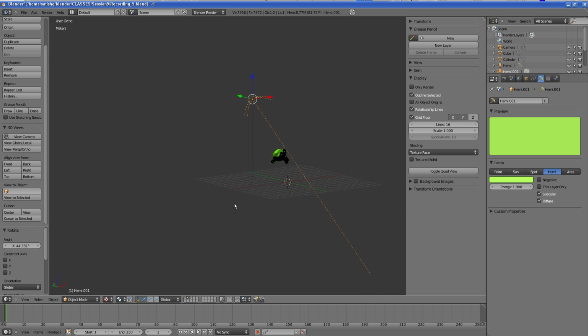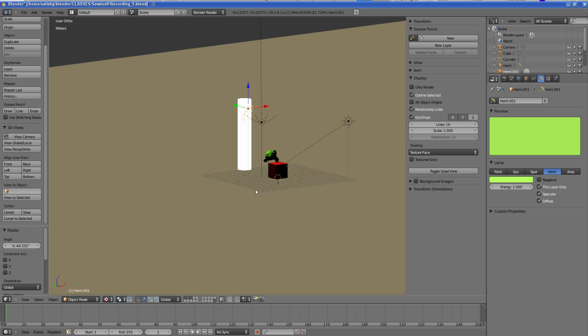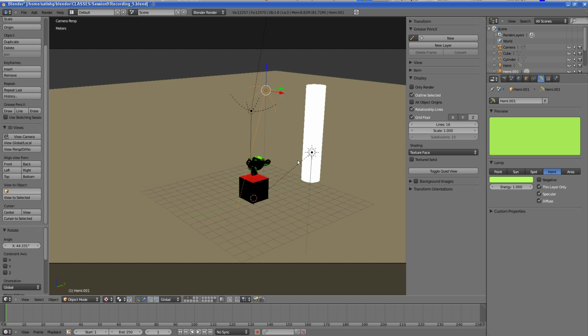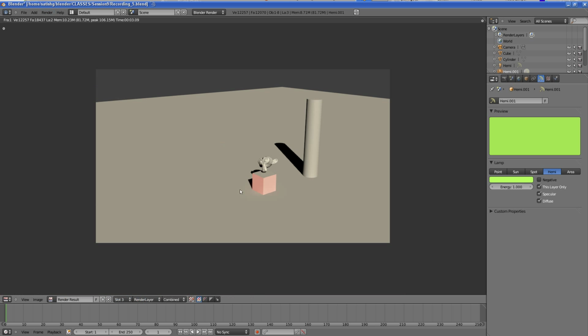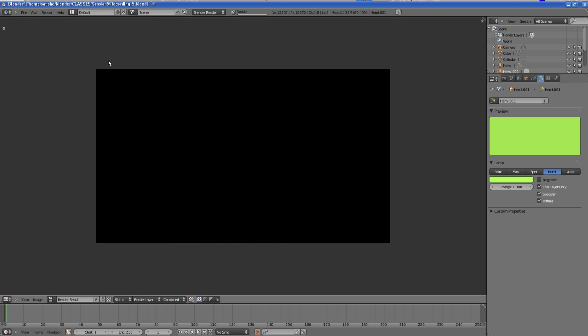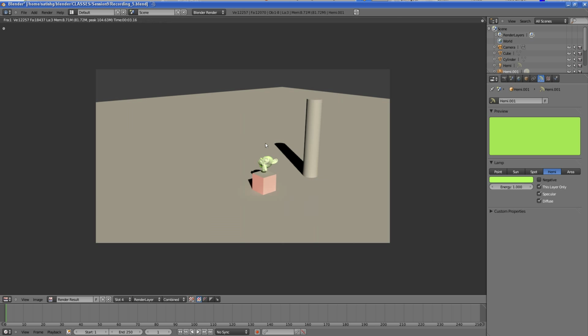But anyway, I have this hemi lamp in layer number 2 and Suzanne in layer number 2, and I want to just illuminate Suzanne, not the other meshes. So I'll select the hemi and choose this layer only, and then select all these, and switch to the camera. Sorry about the small hiccups. Switch to this one, go to slot number 4 and render. There you go. Now the hemi lamp from layer number 2 only illuminates Suzanne.